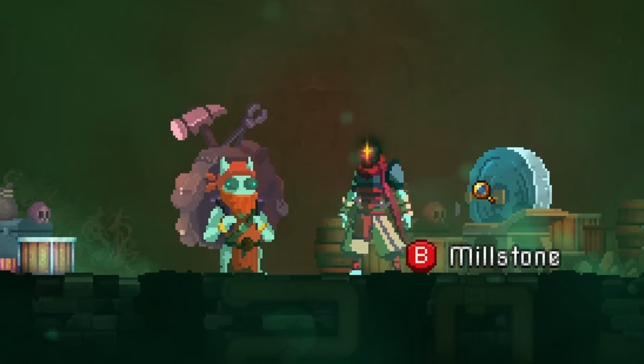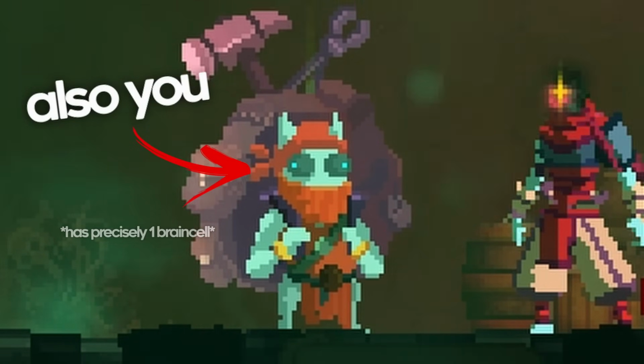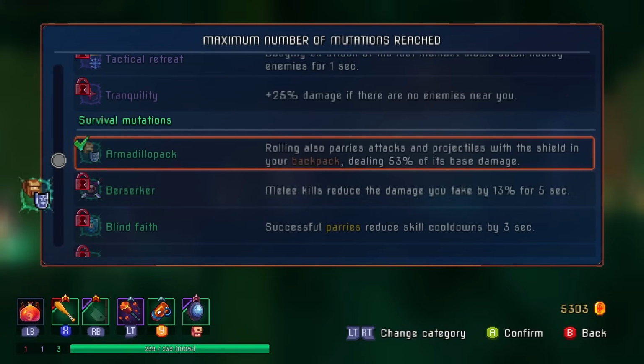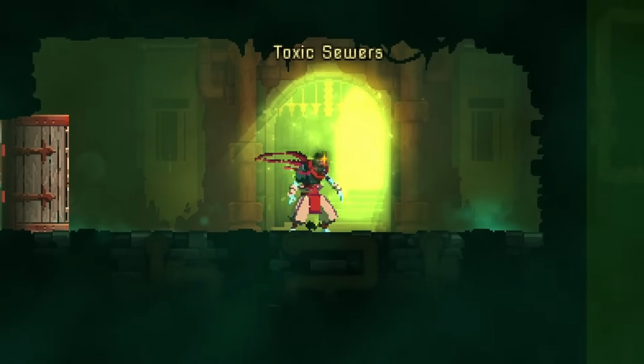For this run, we're not going to be reforging anything, because I don't trust you idiots not to waste all your money on rolling for affixes. For the mutations, we're just going to start with Armadillo Pack. Even if it wasn't my favorite mutation, I'd still ask you to get it, as it's the smartest choice. Use the fountain if you're a little bitch, and then proceed on to the toxic sewers.